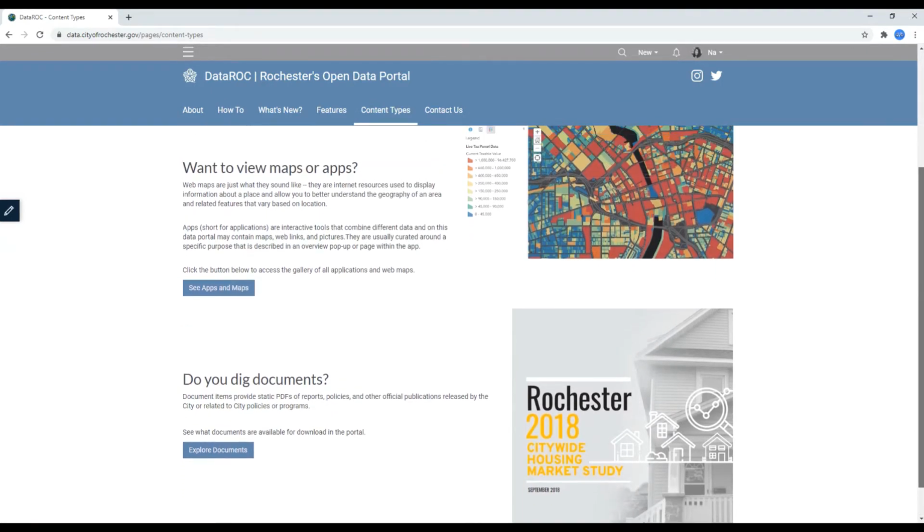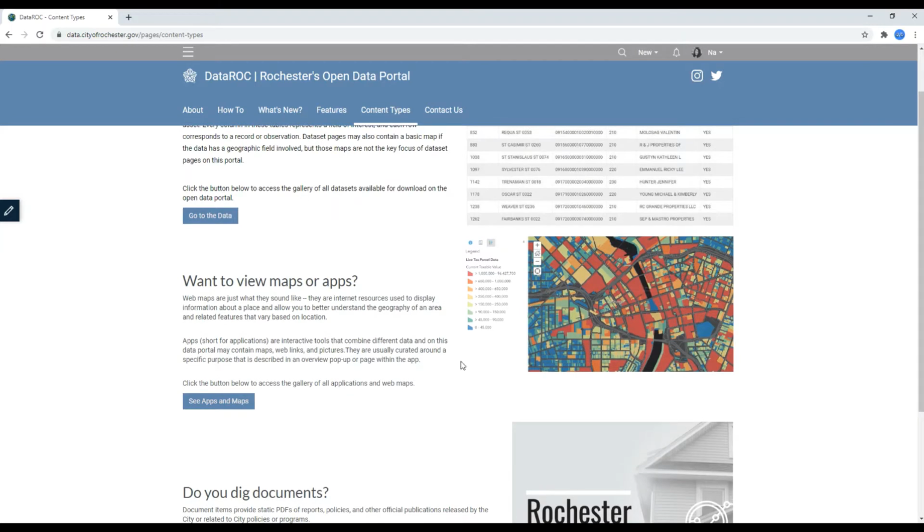This video will talk about the content categorized as apps and maps. We'll cover what they are, how to find them, and how to interact with them in the portal. Other videos will cover the other major content types.